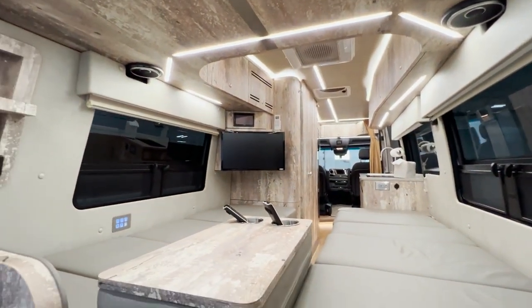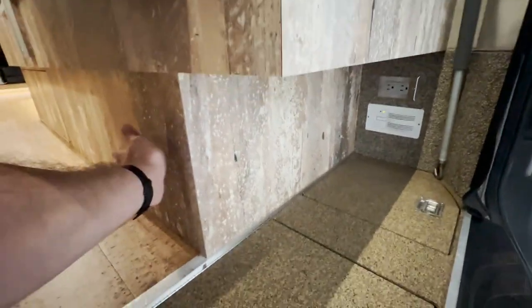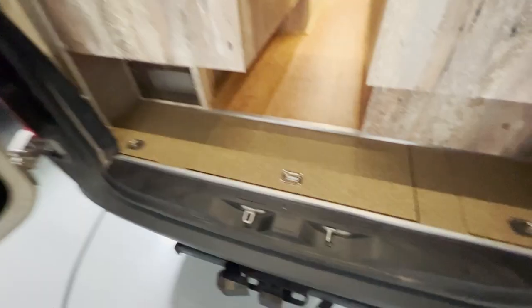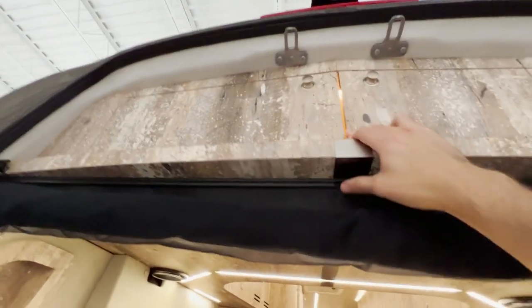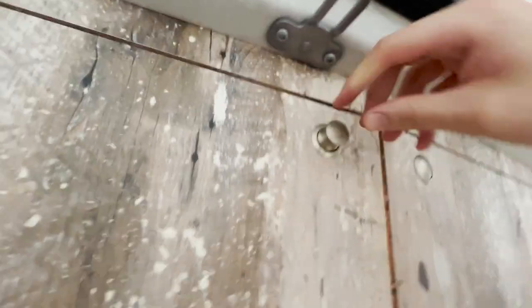Here's the van from the rear and a look at that rear storage. You can see the freshwater tank enclosure down there — that's where your fresh water will be. On the driver's side is your inverter. Because this van is an extended length Sprinter, you have this extra trunk box storage all throughout the rear. There are tools in there, looks like a jack, and a lot of folks keep their shore power cord back here as well. The top cabinetry here is the exterior access to that rear overhead cabinet we showed earlier.